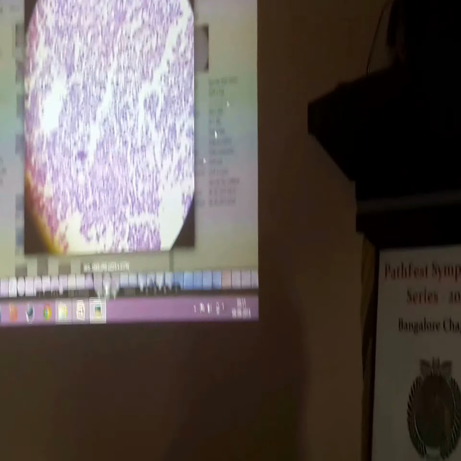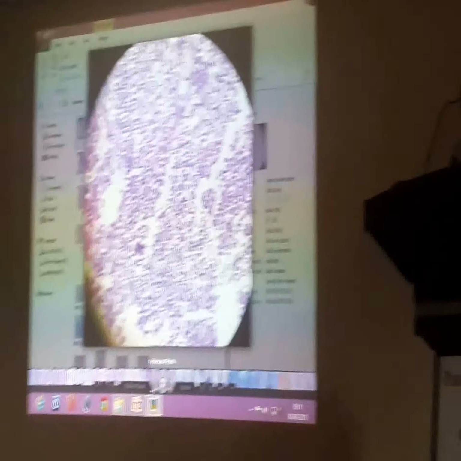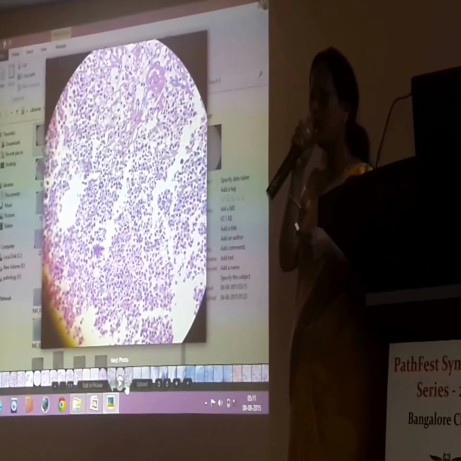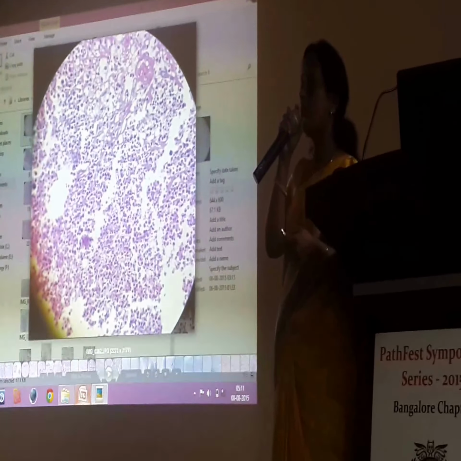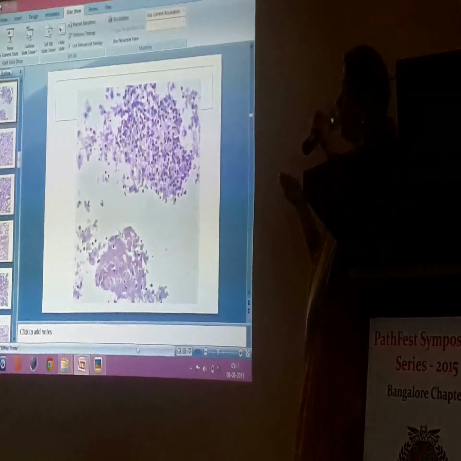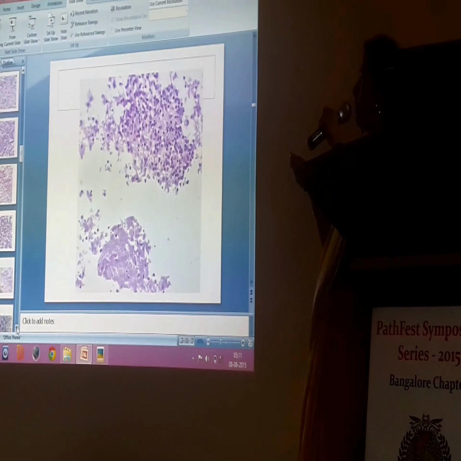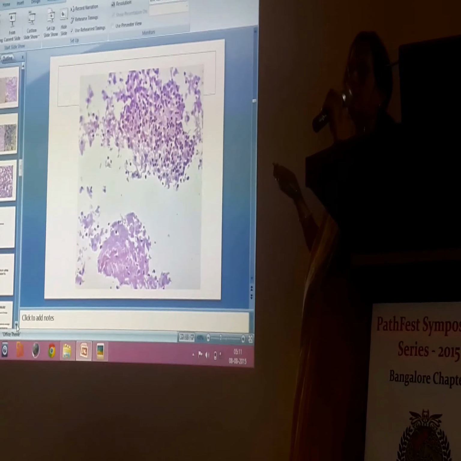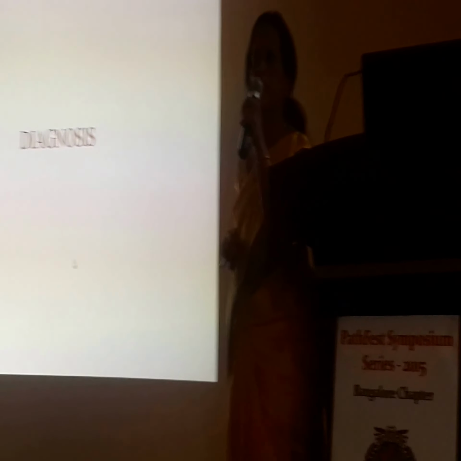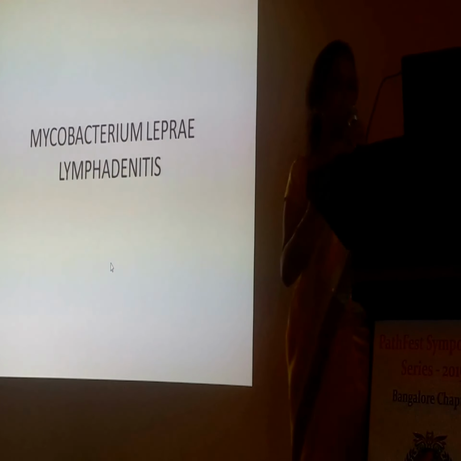Next. We'll go back to the PPT. I'll just show you these sections are positive. The cells showed positivity. There were bacteria, but it was quite difficult for us. And you see these viable, degenerated ones. And whenever we have to observe for these bacilli, you have to look at the macrophages which are at the subcapsular zone. You can see there.